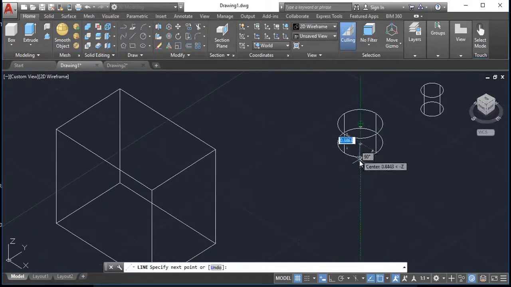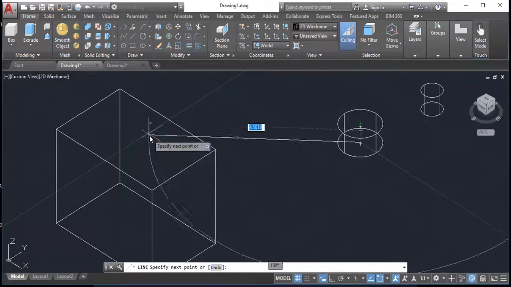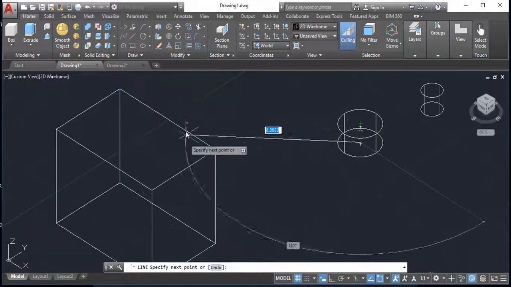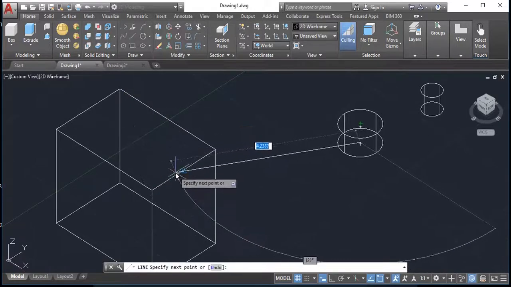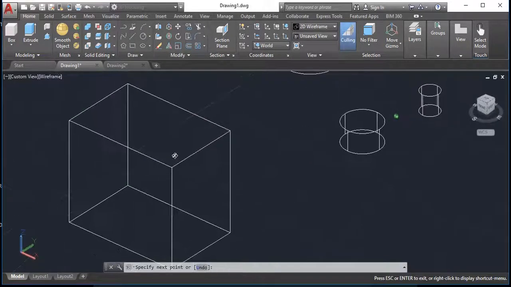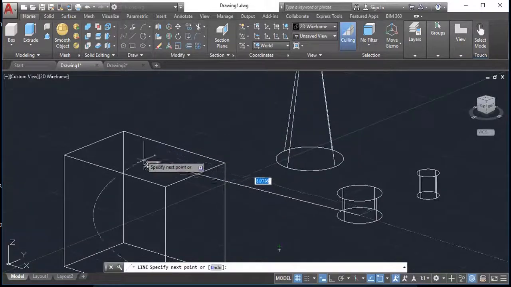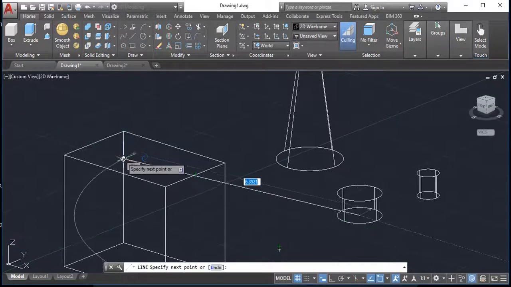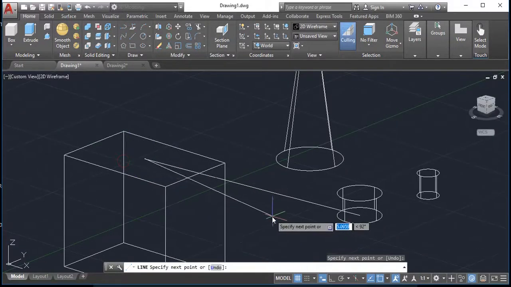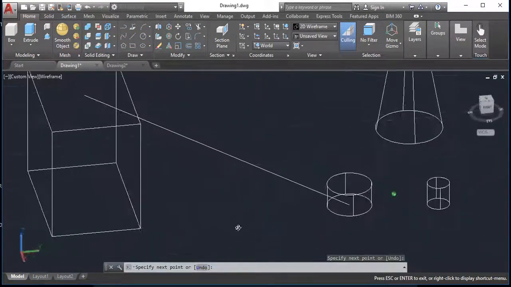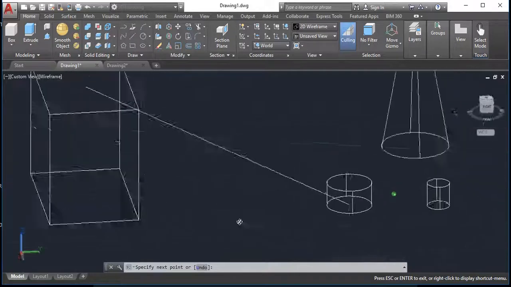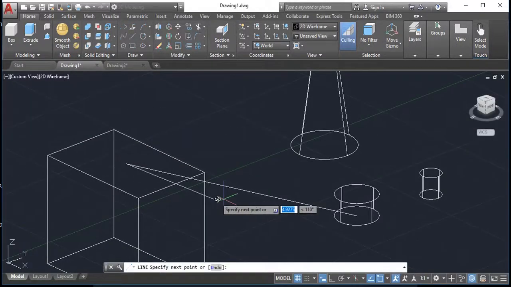So let's say I want to draw a line from the bottom of this cylinder, and now I want to locate the very center of this face here. If I can get it here. So it's locating the endpoints. There it is right there. So it put in that 3D center, and now that has located the center of that rectangular box. If I rotate around, you can see that's the center of that top face there.